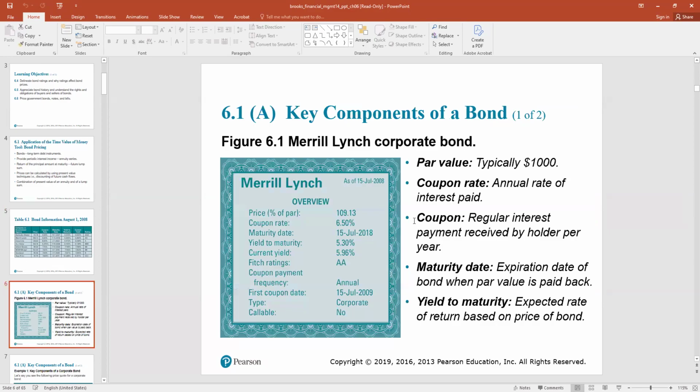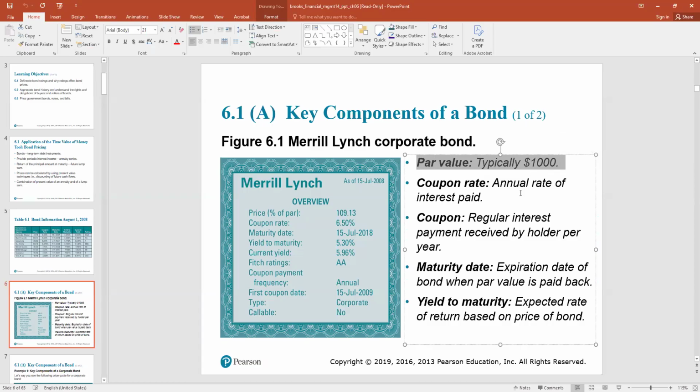And we've got here the Merrill Lynch overview of the corporate bond. Here we have the par value. It's basically the principal amount, which is $1,000. One bond is valued at $1,000 in the general case, in the case of the US. But in Europe, it's like 10,000. In the case of Kazakhstan, it's like 1,000 tenge. Okay? One bond, 1,000 tenge. It means that if you buy one bond, the seller promised he will pay the interest on that bond, plus he will pay you the 1,000 tenge at the end of the maturity. That's called the par value, the principal amount that he will be paying you.